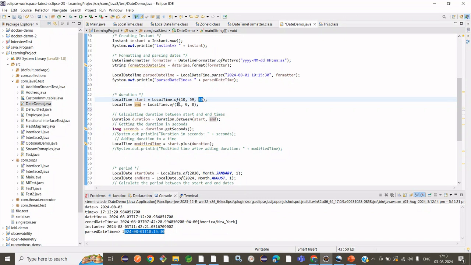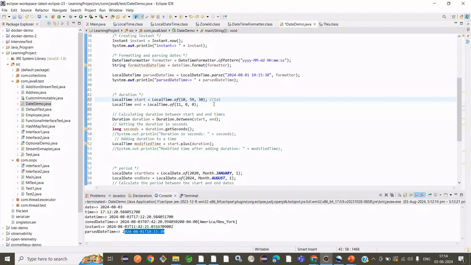This is 10 a.m., 59 minutes and 30 seconds, and this will be 11 a.m., 0 minutes and 0 seconds. So this will be your first time interval.